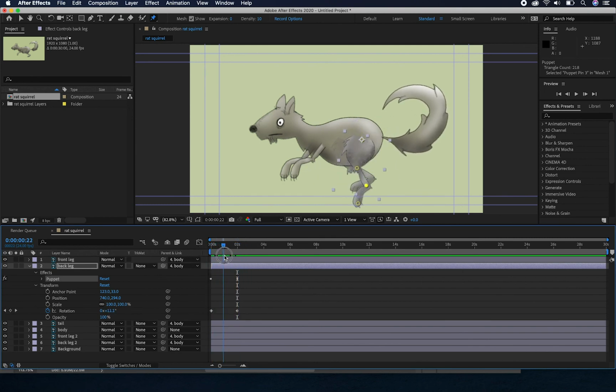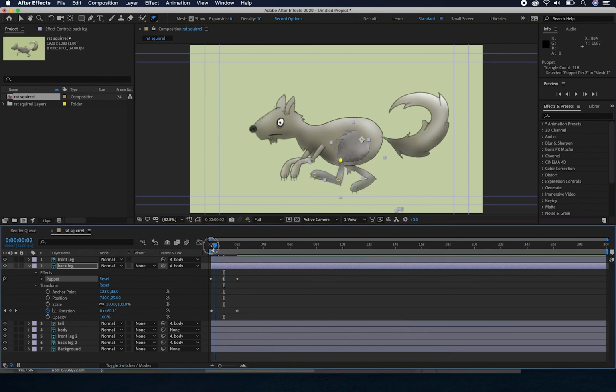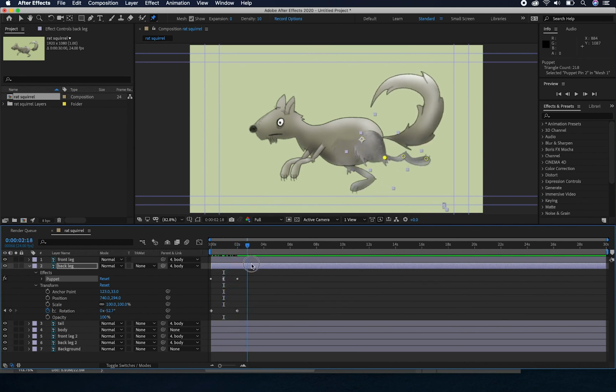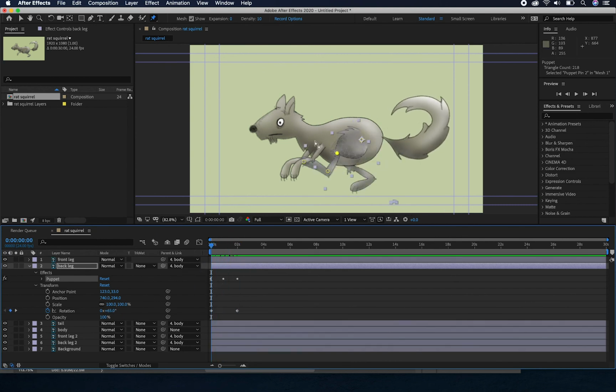We could of course put intermediary bits here where the pin is in another new position. So it's a good idea to get the rotation kind of sorted and then perhaps add the flourish with the pins afterwards. And once you do that to all of your limbs, you'll have some sort of fantastic looking creature that moves in a really interesting way. So now that you know how to do it, have a go yourself and go and make some exciting things with puppet pins.